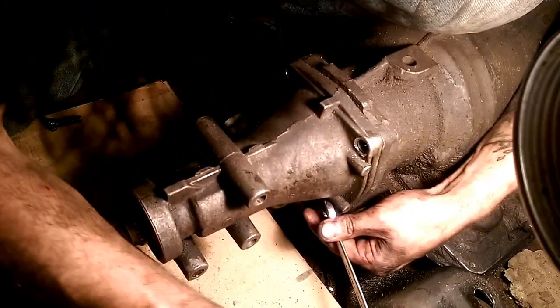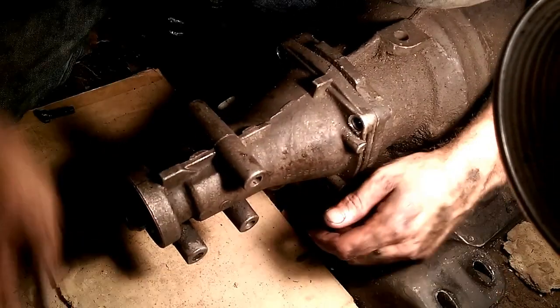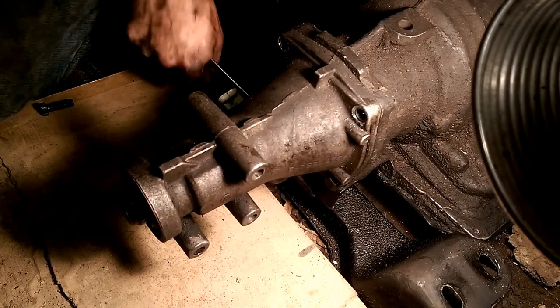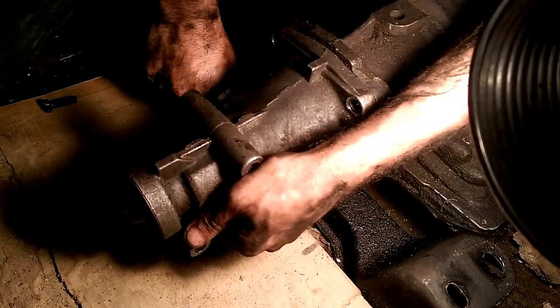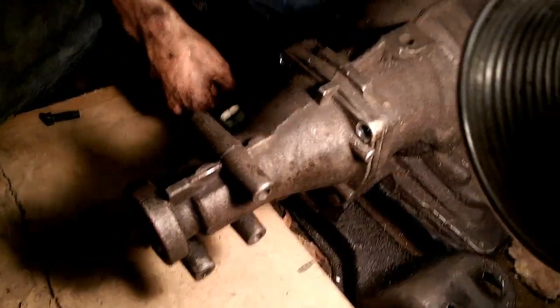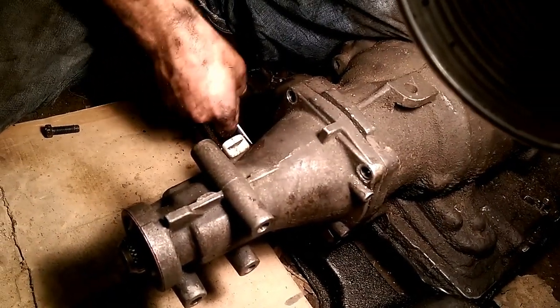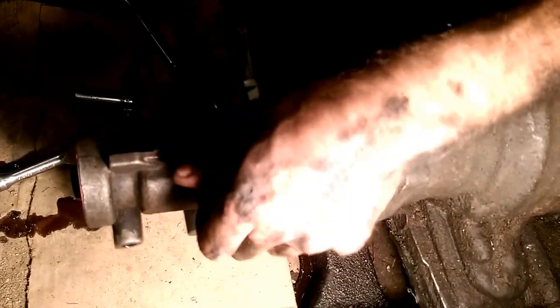All this one does is just box in. It won't go over. Nope, I'm gonna have to hit it with a hammer. It's slipping. Let me help Tony get this off before he strips it. Pull on that, Tony.